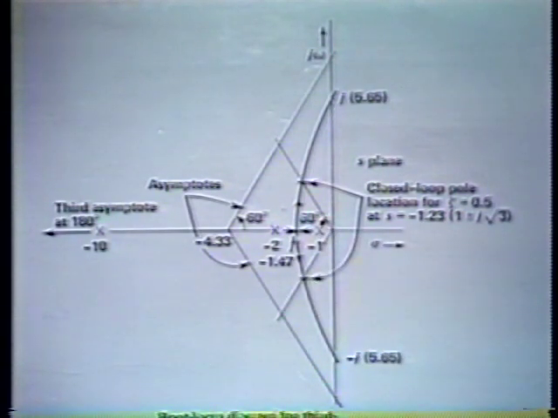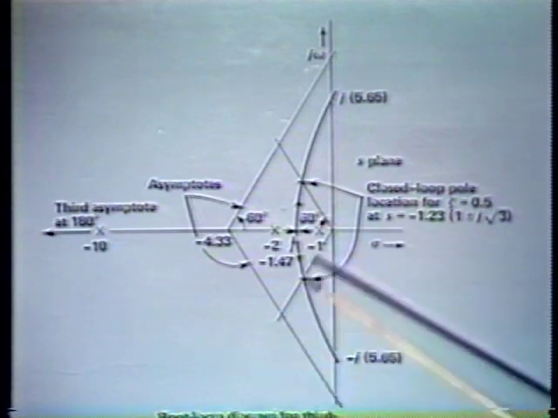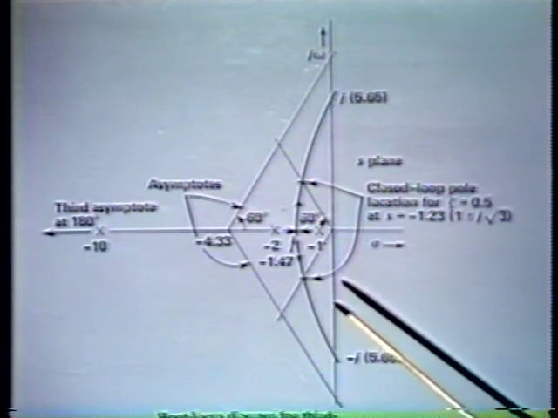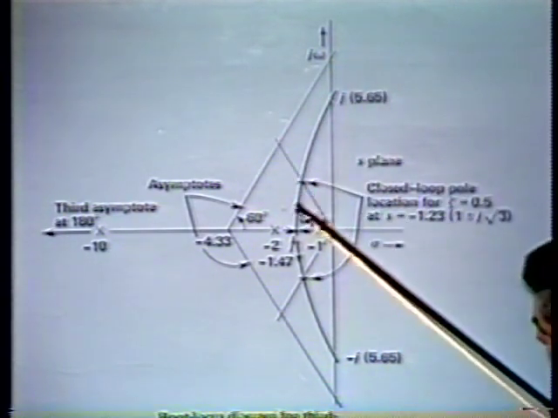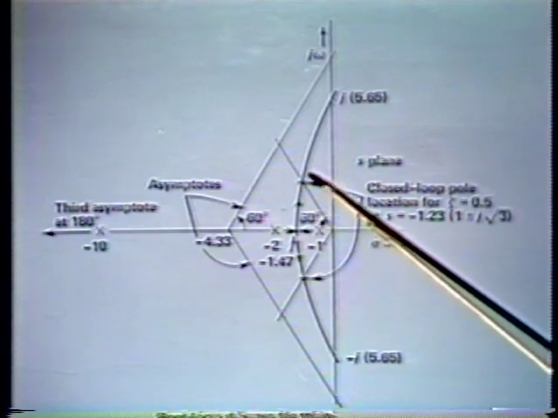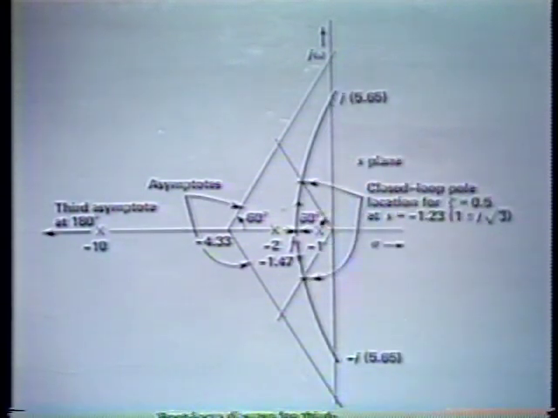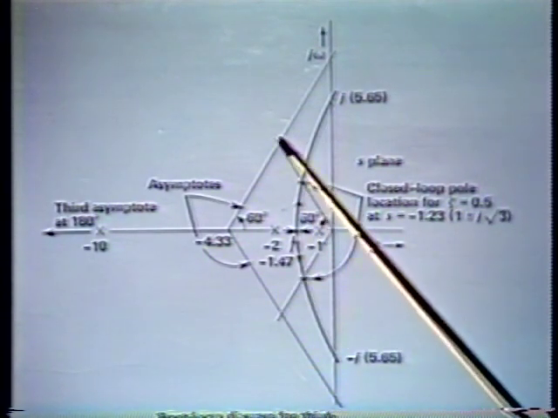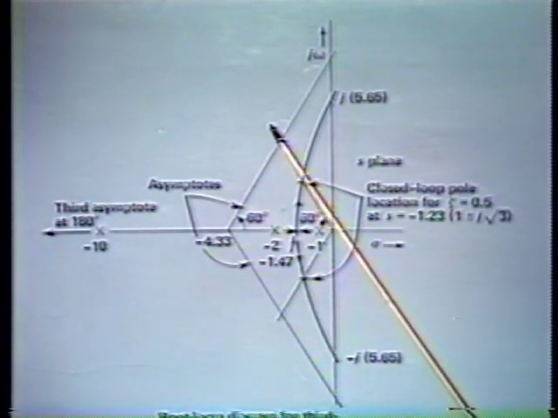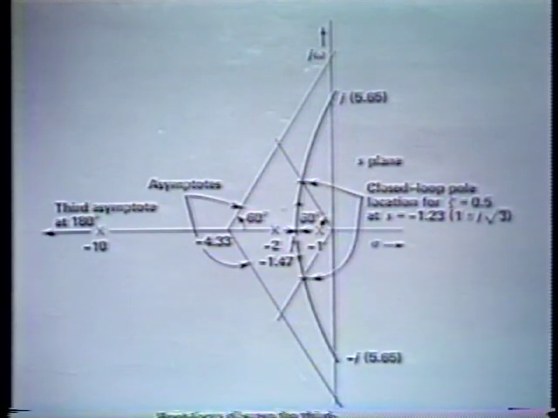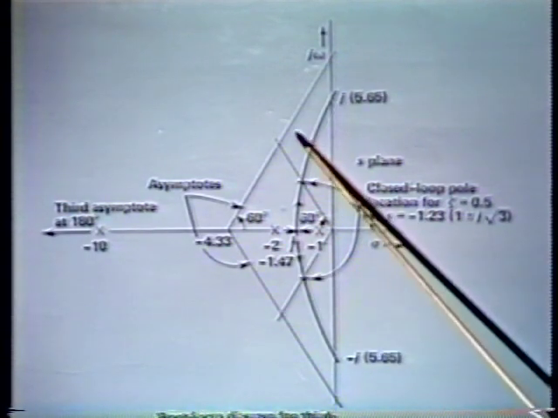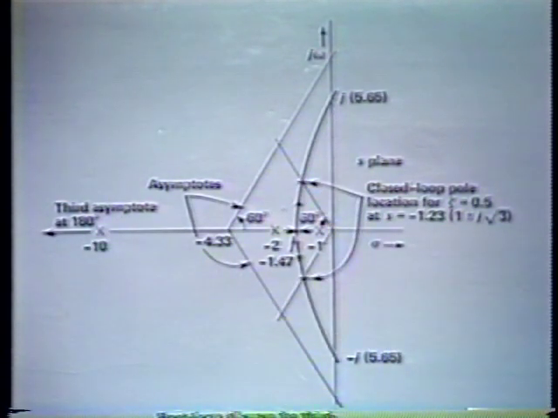That's not a particularly useful constraint, but it's at least one possibility. Another one, which is probably a more useful constraint, might be to exercise our 1 degree of freedom in order to set the damping ratio of the complex conjugate pole pair. In other words, as we increase A naught F naught, our closed loop poles move along these branches. And suppose that I would like to design for a given damping ratio associated with the closed loop pole pair. This closed loop pole pair certainly dominates performance since it's the pole pair closest to the imaginary axis, or closest to the origin, and much closer than the third pole.